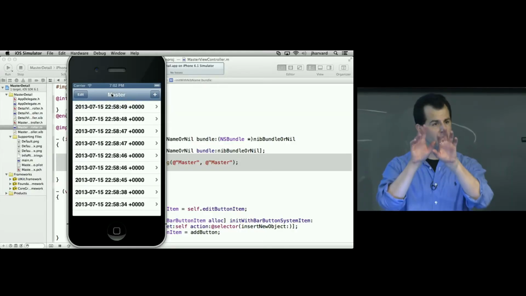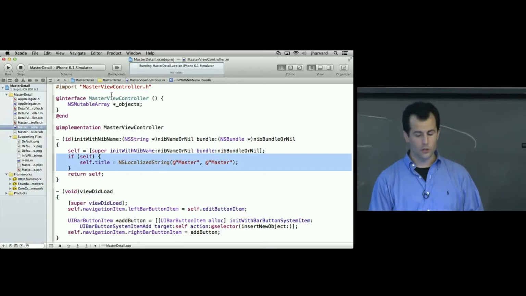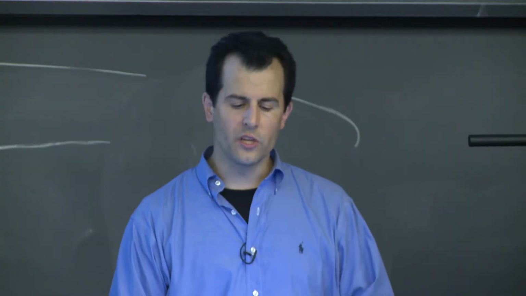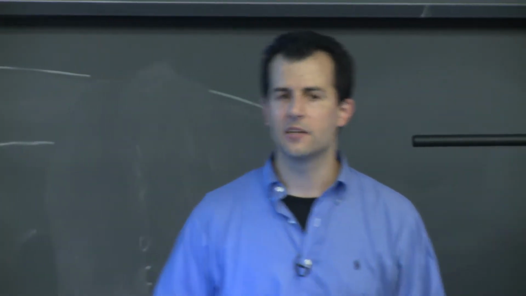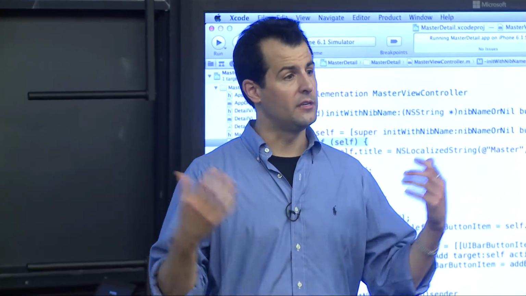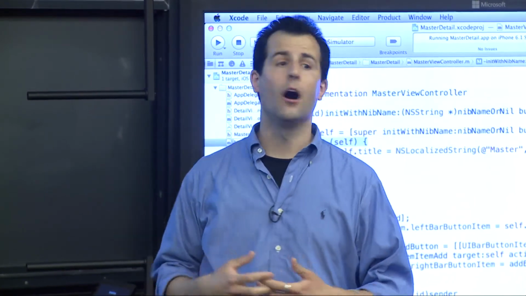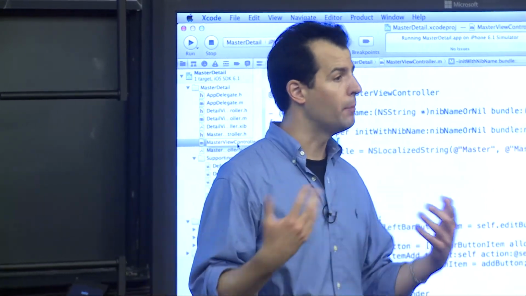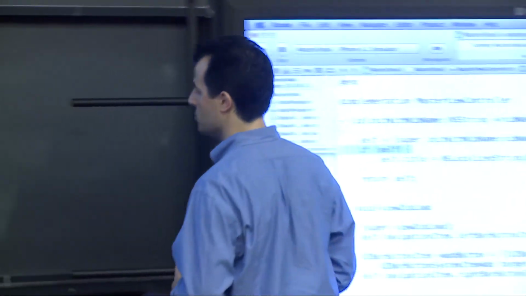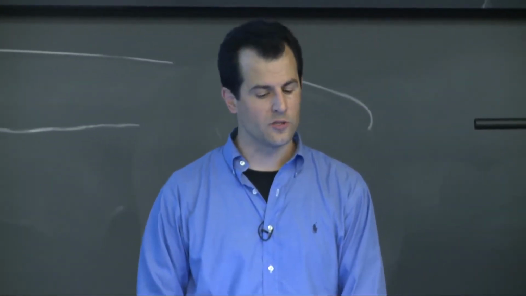So we could have typed this in manually into the nib, but because we created the view controller in code, we don't actually have to do that there. All right, so this, as an aside, is a common paradigm. Anytime you modify self, it's common to check if self is non-null, so that is if everything went okay and the previous line did not return nil, meaning there's some memory error or the like, you check first that self exists okay before touching one of its properties, as we did here with self.title.